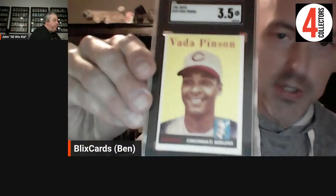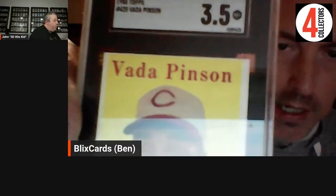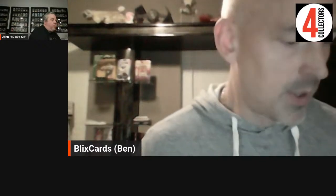And here's a couple of Vedas. I don't know if I have the PSA 6 with me right now, but here's an SGC 6 Vada Pinson. Future Hall of Famer, I think we can all agree. Not a bad copy, a little OC. Might have done a little better at PSA as well. SGC has been really stingy with the vintage lately. And then this one's extremely clean and sharp, but it's a 3.5 because it's barely got a border on the top of it. But Billy does have an order in for one of these, Billy Ball Game. So I'm going to save him one, but I can part with two. What was that last one, a 6? Is that what that was? We had an SGC 6 and a 3.5 on the last two for the Vedas. And that was 58. I keep wanting to say 59, but that's a 58.